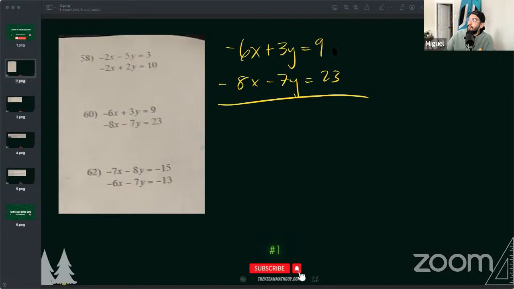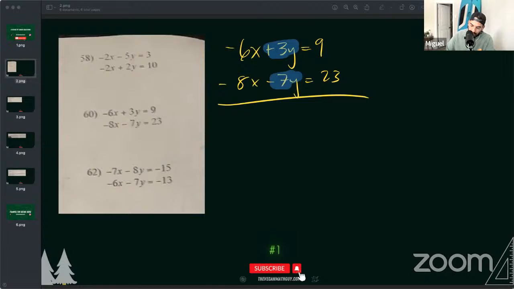Because we have to really be a little creative on how we're going to solve and eliminate one of the variables, okay? Because we can't just multiply the top by something and the bottom by something separately, it looks like we're going to have to multiply something to both equations. In this case, I'm just going to make the goal to eliminate the y's.